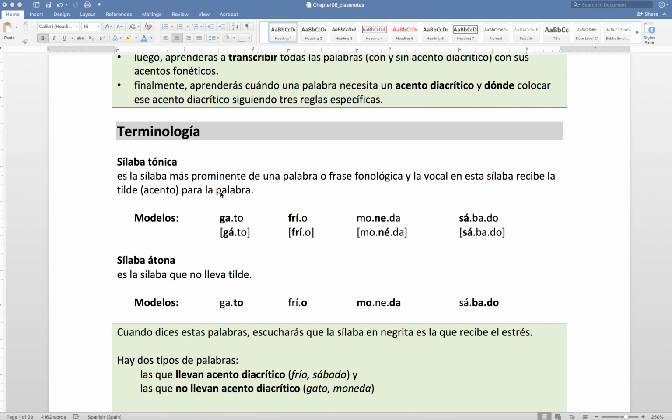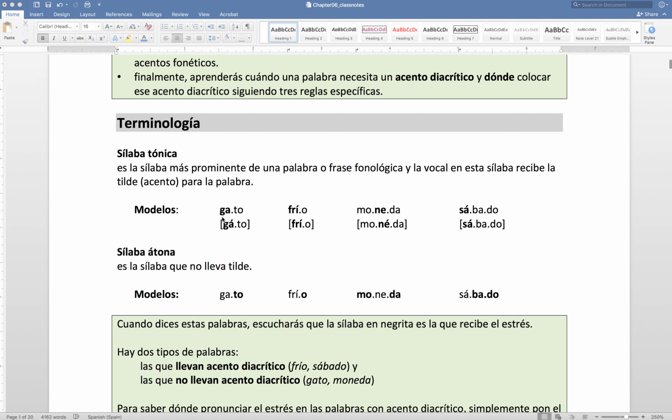The problem comes when you are presented with a word that you've never seen before, which is frequent when you're improving your Spanish and reading literature or writing your papers and you need more advanced vocabulary. You need to know where the stress falls. Does the word need a written stress? How come some words have the written accent mark and some don't? And that's what we're going to learn in this chapter.